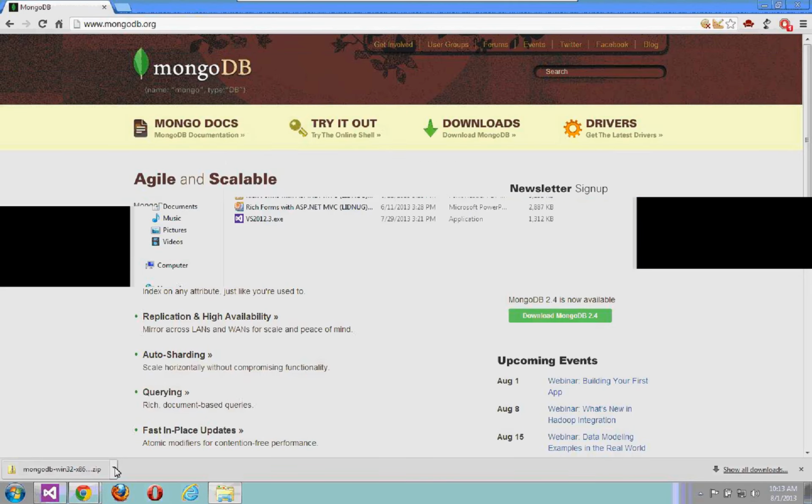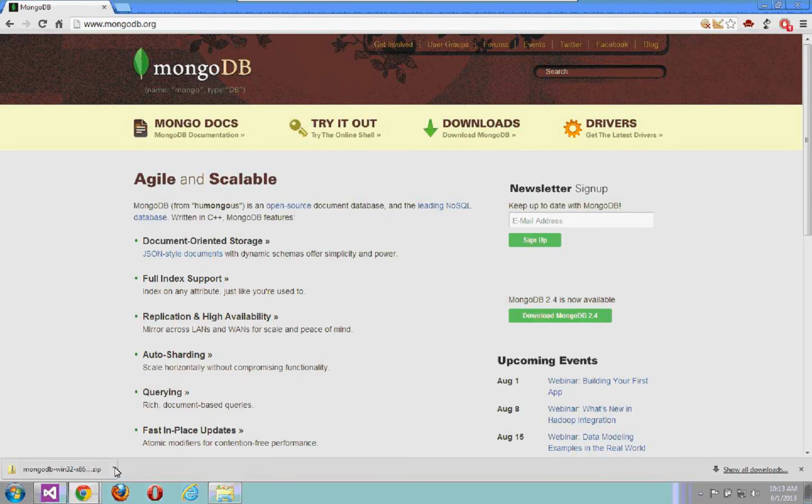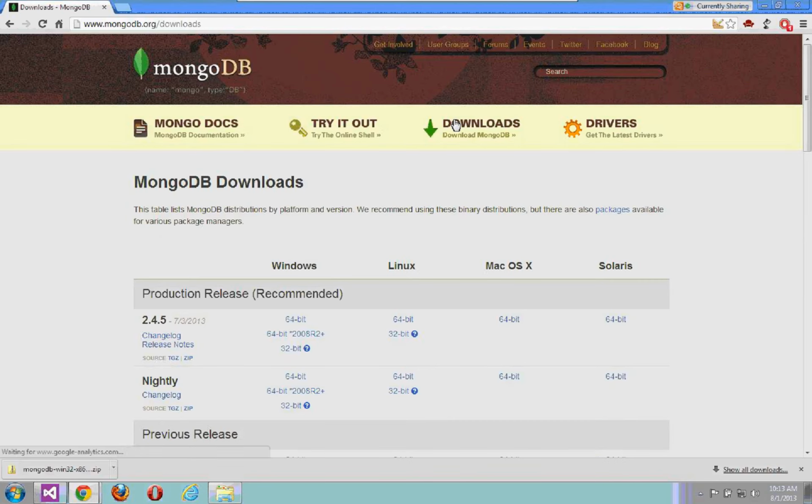So in order to get started, you would go to mongodb.org and you go to download. Now, I don't know if you've installed SQL Server lately, but it is a tremendous pain. It takes like half an hour, and you know you've got to reboot Windows like 4 times, and it complains that you still have to reboot it one more time, even though you didn't realize you had to.